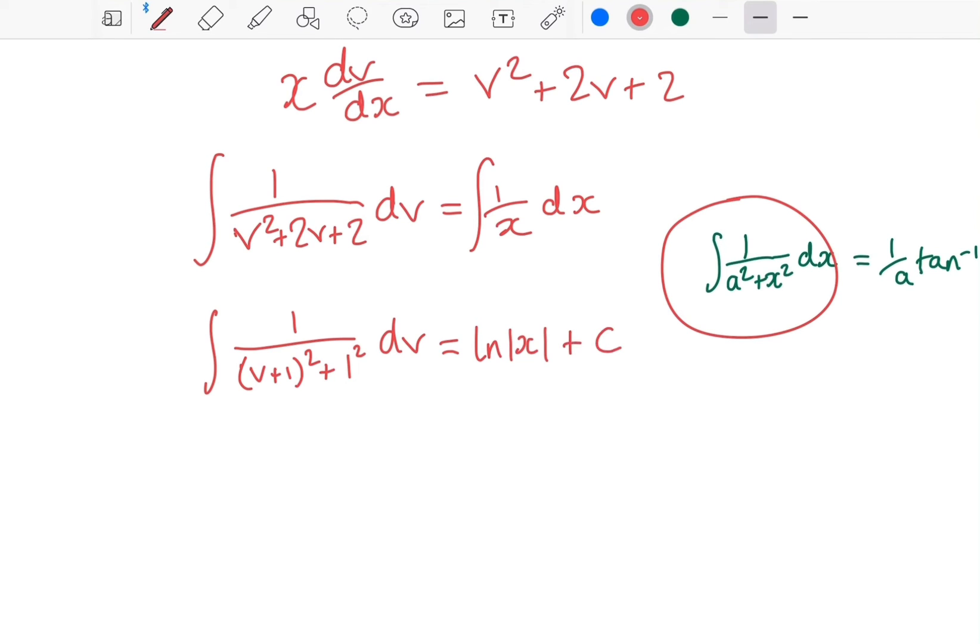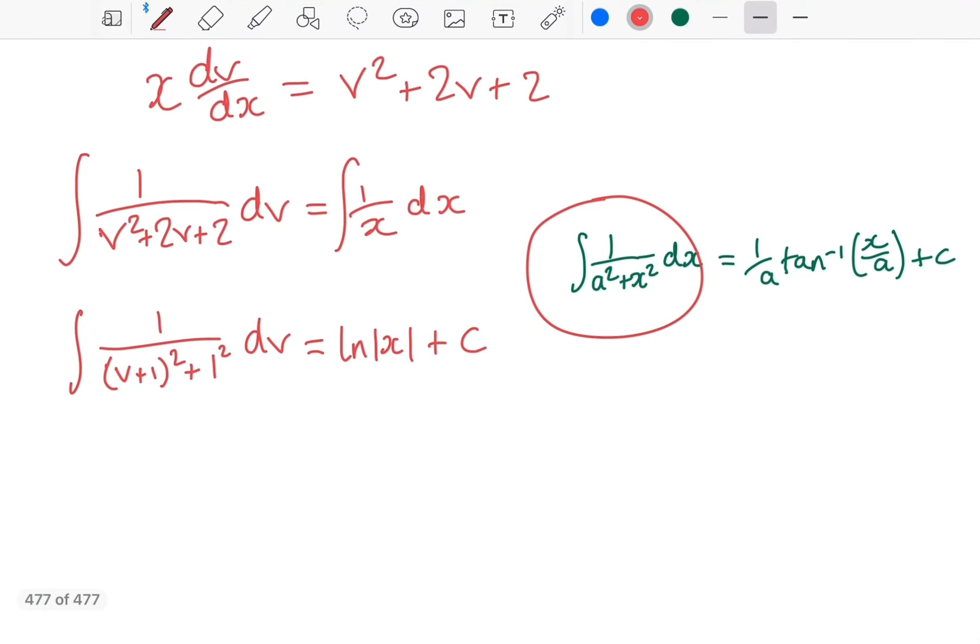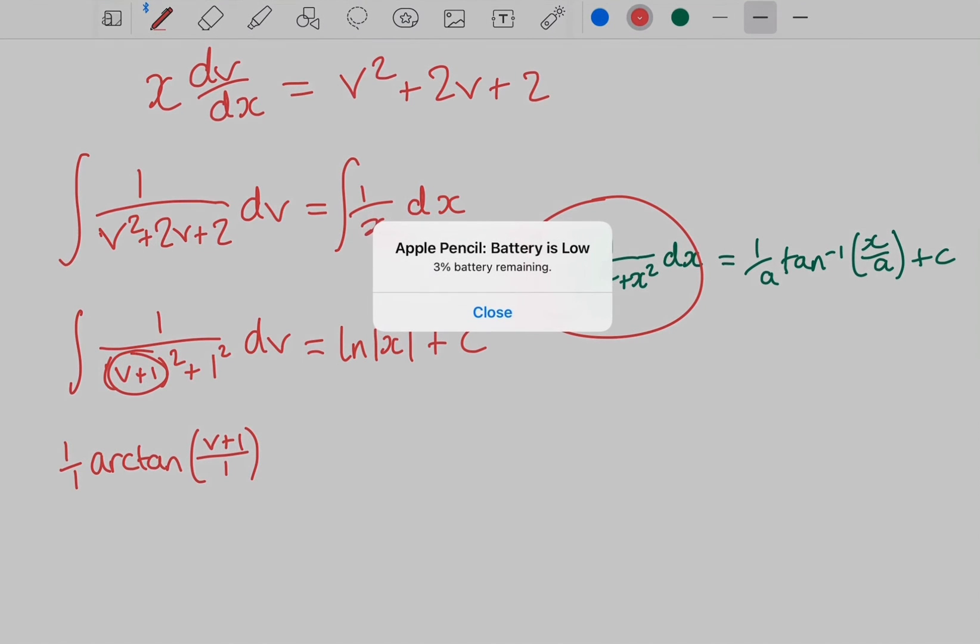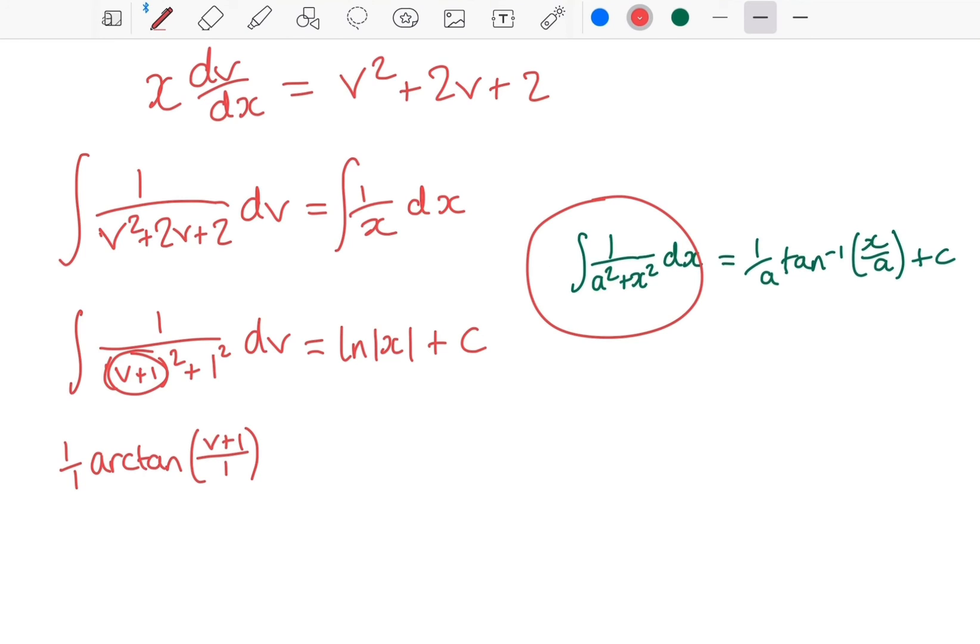So well this right hand side is nice and simple. But here we're going to have, so our a is 1, so that's helpful. We just have 1 over 1 arctan of, well, v plus 1 over 1. And when we have this bracket here we should be looking at dividing by some constant. But because we only have 1v, then all of this will be divided by 1, so nothing to worry about. And then it's just a case of trying to rearrange this as well as possible. Obviously these 1 over 1's can go.